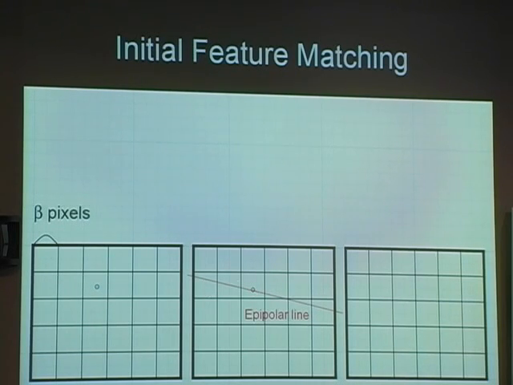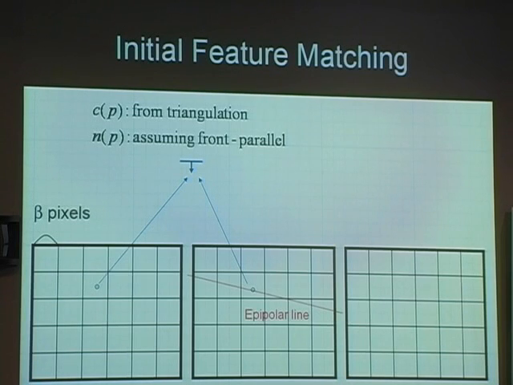Suppose you find one. What you're trying to do now is match these two features to generate a patch. If you assume that these two features match, you can estimate the center of the patch by simple triangulation. You have two images and camera parameters. If you assume these two features match, we just shoot rays and compute the intersection. We can roughly initialize the location of the center of the patch. So we initialize the center of the patch by simple triangulation, and we initialize the normal of the patch, the orientation of the patch, by simply taking the optical axis of one camera. So this is a really rough initialization. Now we are going to refine these parameters in a simple optimization.